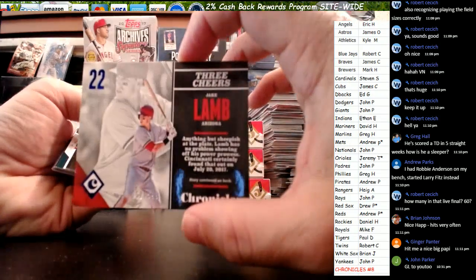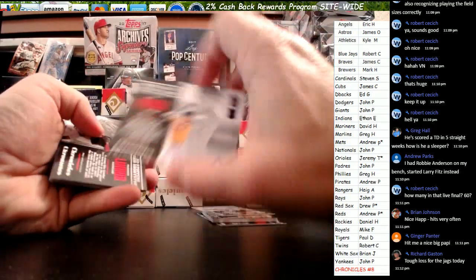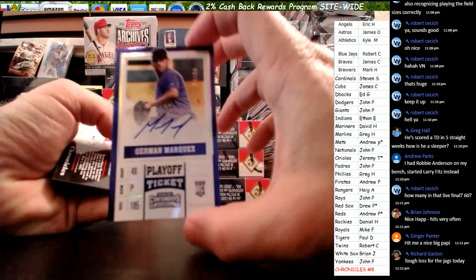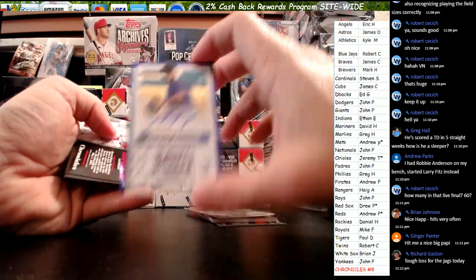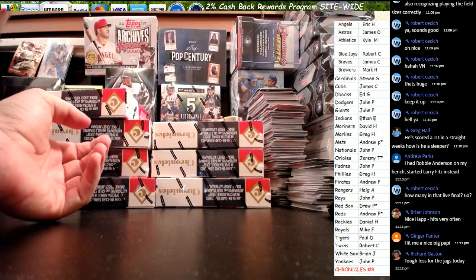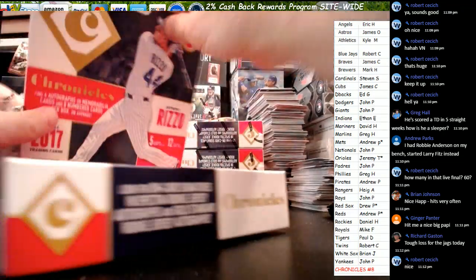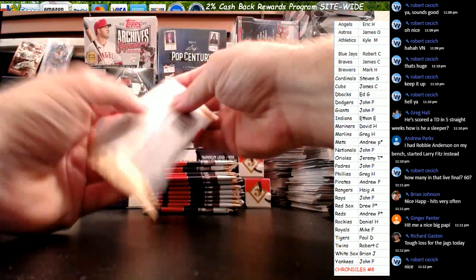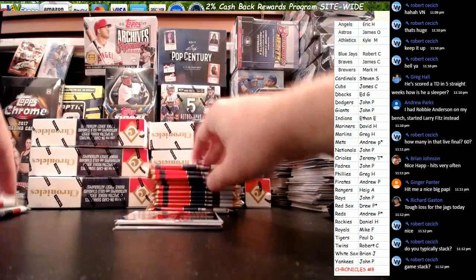Jake Lamb $399 Arizona. Chad Pinder at a 99 for the A's. I've got a lot of money on the Jags to win the Super Bowl. 74 of 99. I think I'm using Bortles next week in the final. Rockies — I think I'm going with Bortles in the live final, my love for him has no bounds. Today my big mistake in football — you almost have to be contrarian.